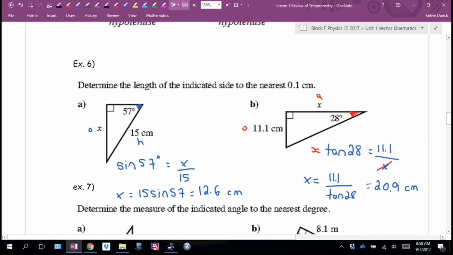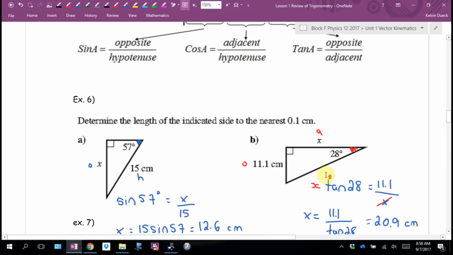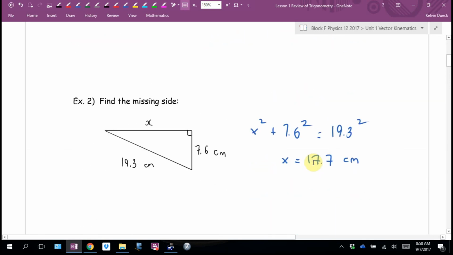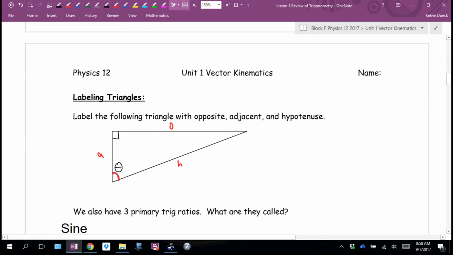I'm good with that. Earlier, when I made the dumb mistake on this Pythagoras question here, and I ended up with, what did I say, 19.1? If this is 19.3 and that's 19.1, that didn't look right to me because that top side was shorter than the 19.3. I would have caught that by looking at the diagram and just say, it doesn't look right. I'm not going to draw my diagrams bang on to scale, but they'll be roughly to scale.